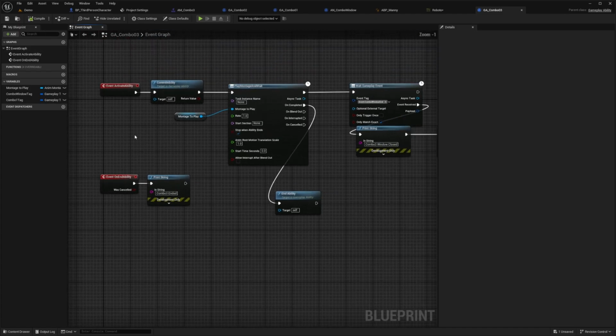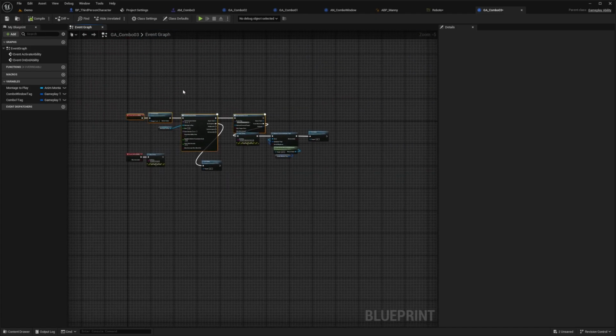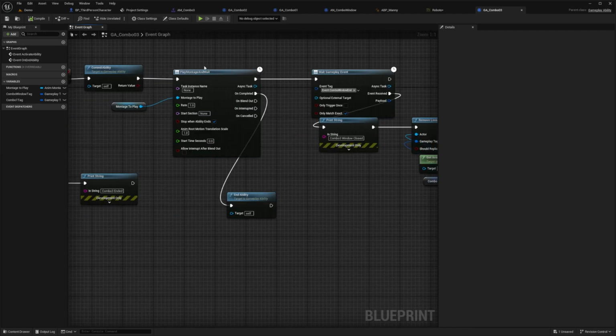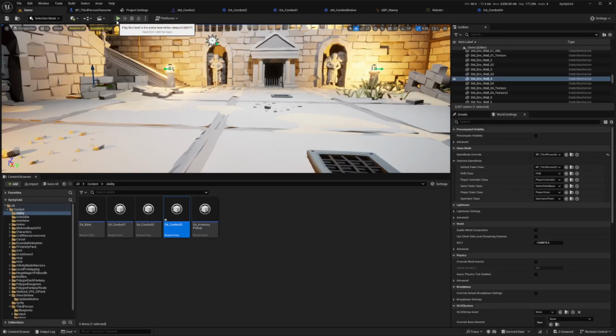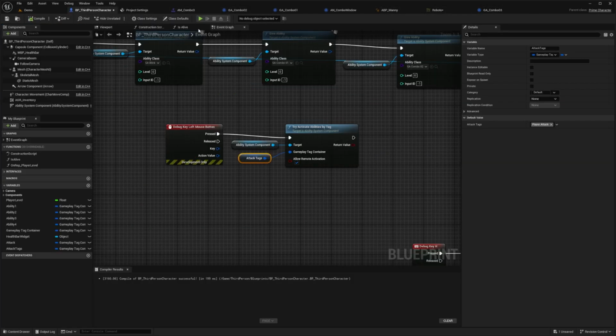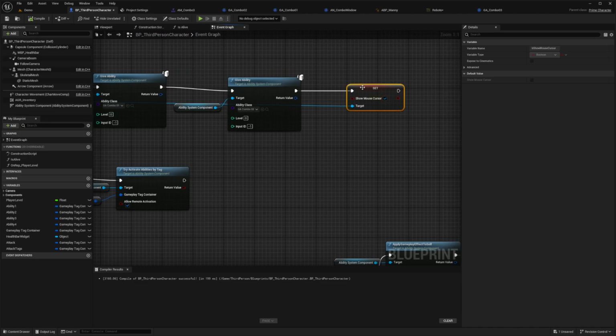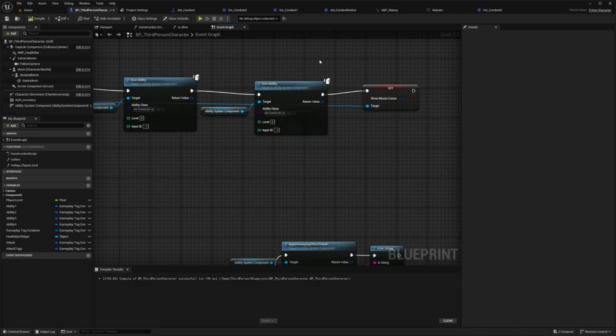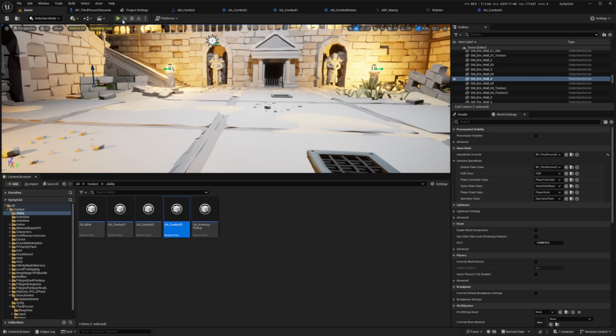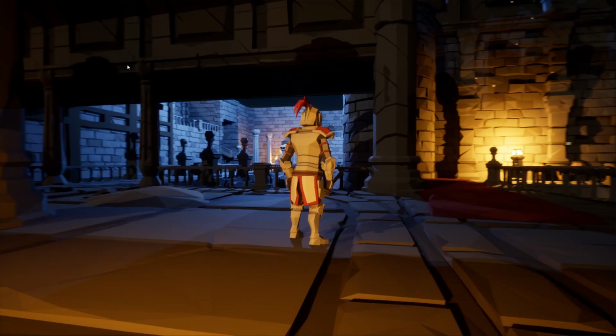So it might be a lot of print strings, but we can clean this up right after we make sure that this is working. So I'll hit Control Save and compile. And this does look kind of short, but this is actually all we need. So let's go back to the demo. Actually, we need to add this to our character first. So let's go ahead and add this to our character at the end and then select that combo 3. And that's pretty much all we need. And I'll hit compile, go back to the demo, and now let's try this out.